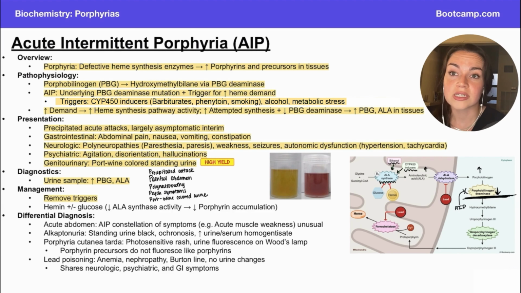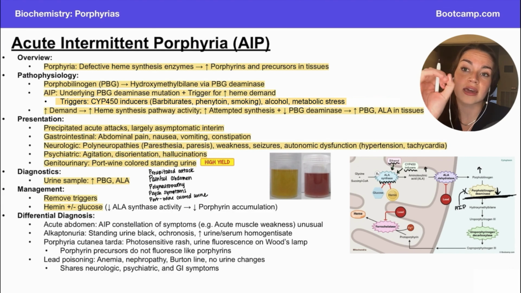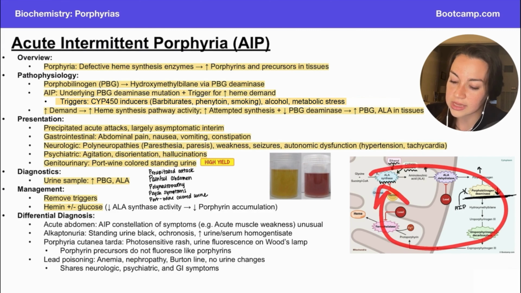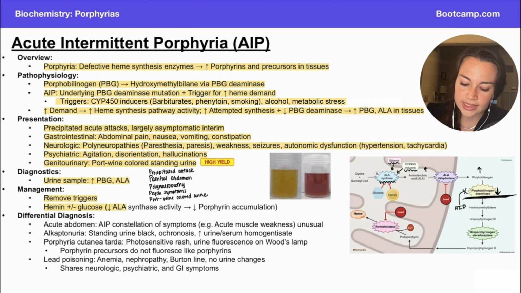The other treatment is Heme with or without glucose. Remember, Heme was our synthetic form of heme. It's heme, but with the ferric Fe3+ form of iron in the middle. And when we talked about the regulation of ALA synthase, remember we said Heme as well as glucose both decrease the activity of ALA synthase and therefore of the entirety of the heme synthesis reaction. By decreasing that ALA synthase activity, we decrease the accumulation of porphyrins in the tissues, and that accumulation of porphyrins in all of those different tissues and all those different systems was what was causing our symptoms.